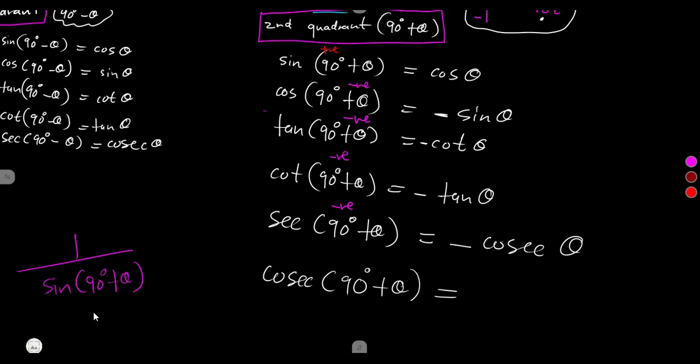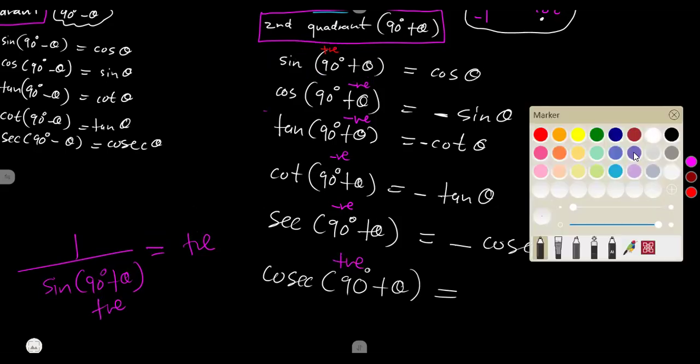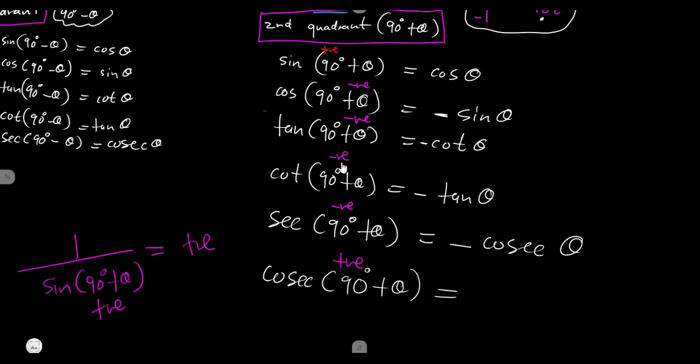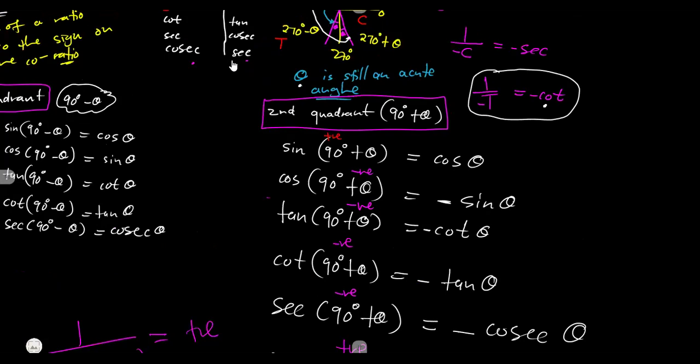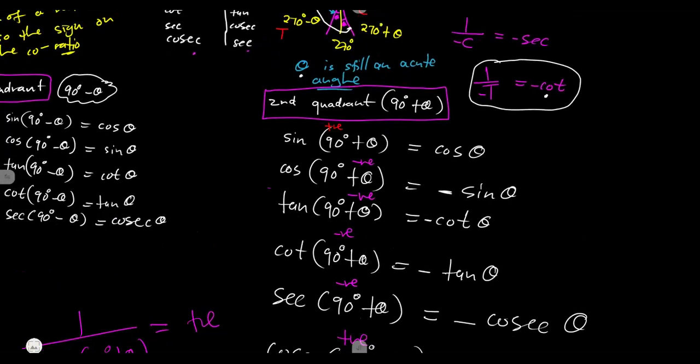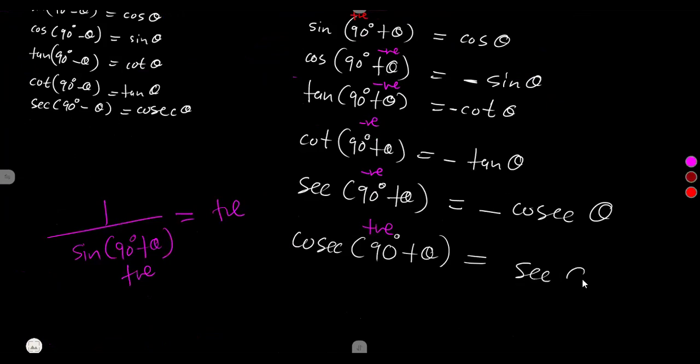So if sine is positive, definitely it means the answer is also positive. So it means cosec is a positive value because it's taken from what? A positive value. But our major case is cosec changes to what? Remember, cosec changes to what? To a sec. In our case here, it changes to what? To a sec. So it was going to be a sec of theta as a co-ratio. But we are saying positive ratio, positive co-ratio. So it is going to remain as what? As a positive, just like what we saw on a sine of 90 degrees plus theta. We got positive cos. So it's the same thing with this one. That's how we're going to take these.